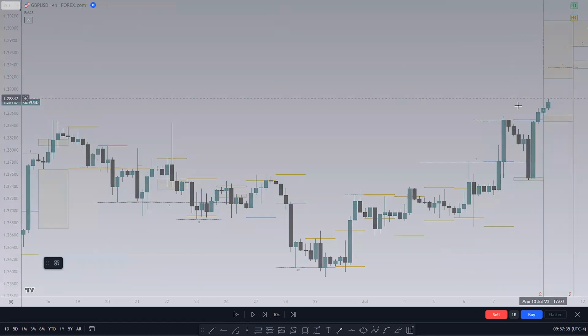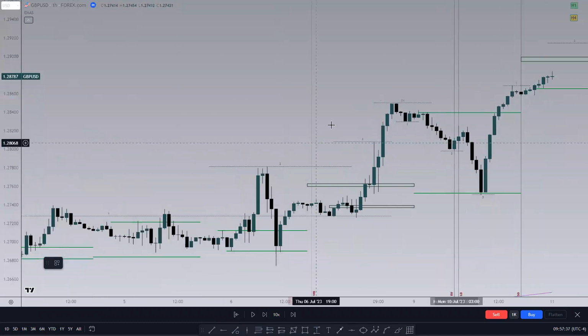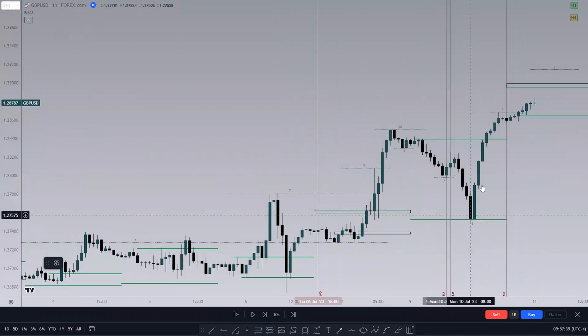Now, taking a look on the 1-hour time frame, we can see clearly that price had obviously given a bullish reset on this time frame as well. We'd seen 3 bearish expansions to the downside, and then afterwards, price came all the way back up, giving us that first bullish expansion to the upside. Now, again, we're going to be looking to, let's take a look. There we go.